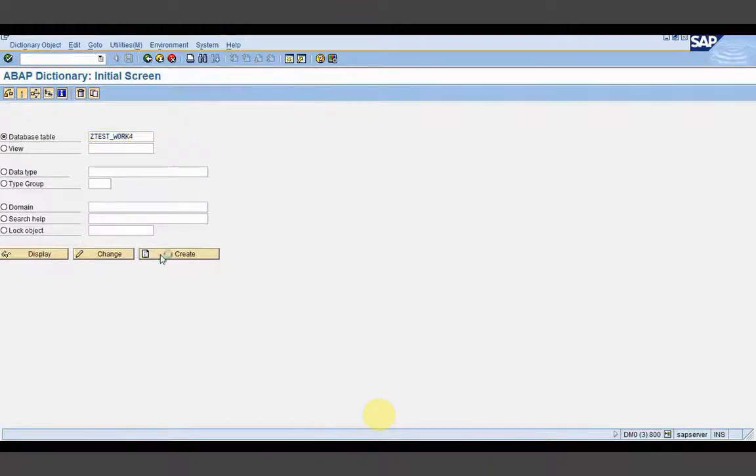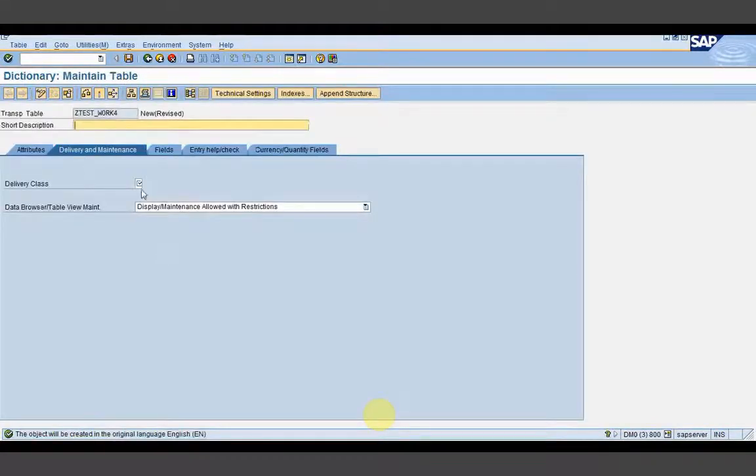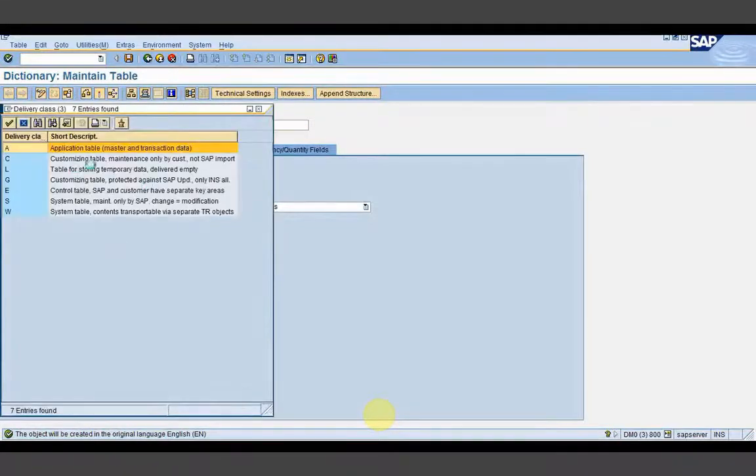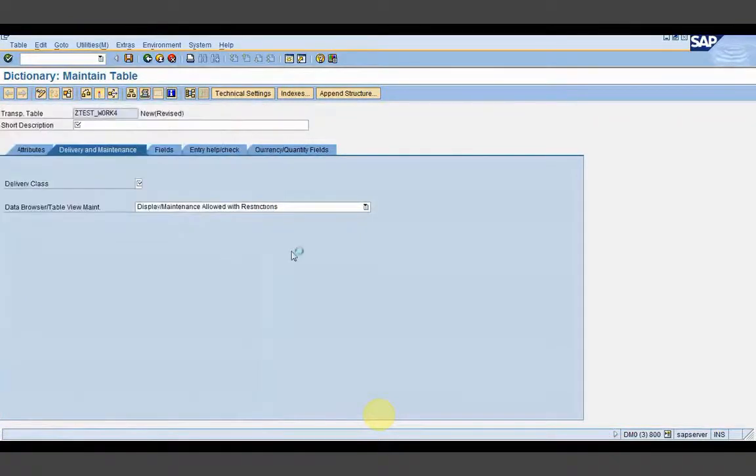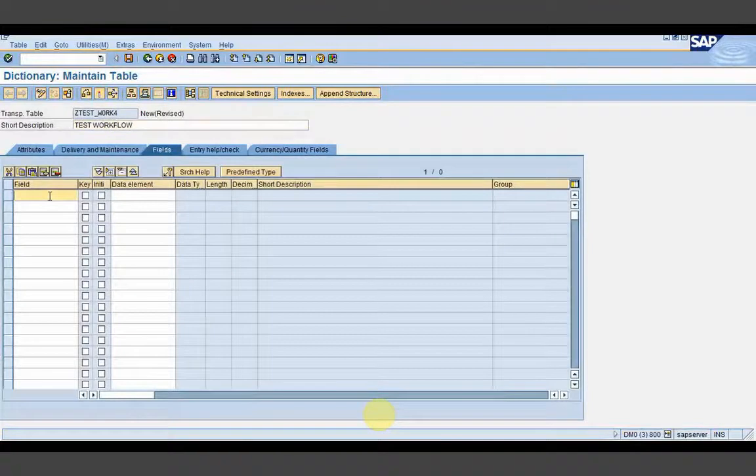Just click on create. Delivery class A, I'm just creating. The purpose of creating the table is that here I will create one field and I will save the data from the workflow to this table.